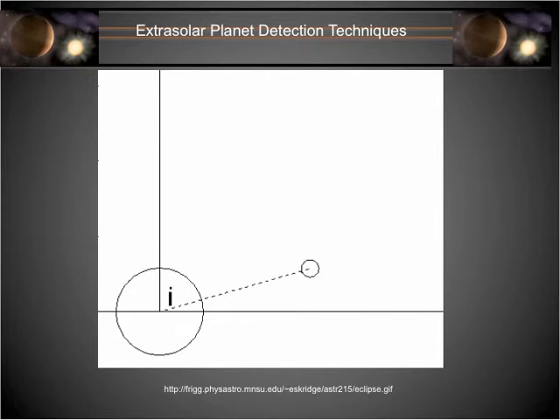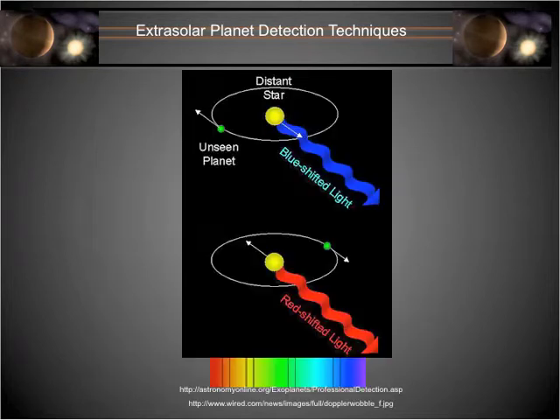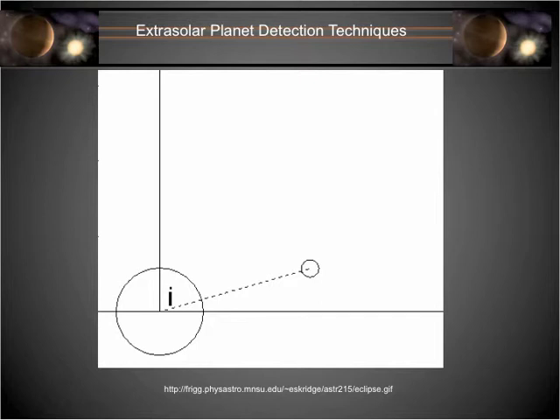Okay, so what do I mean by that? I mean that this angle I is the angle between the almost like the pull of the star and where the planet actually would be. So if we had I of 90 degrees, then that would be a right angle. And if you know anything about your trigonometric functions, then the sine of 90 degrees is equal to 1. And so if we have exactly 90 degrees for our inclination angle, then we know the exact mass of the planet. But in most cases, all we can do is estimate because we don't really know that sine a priori when we are observing the system.